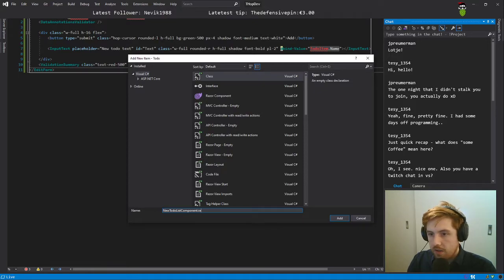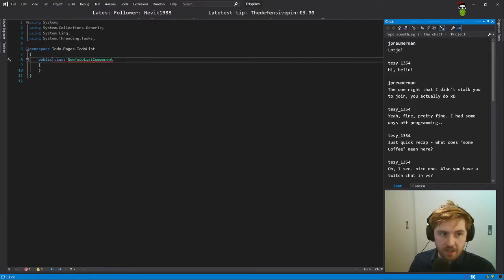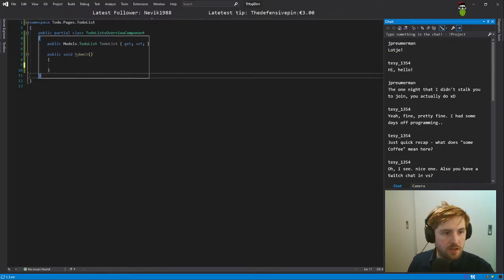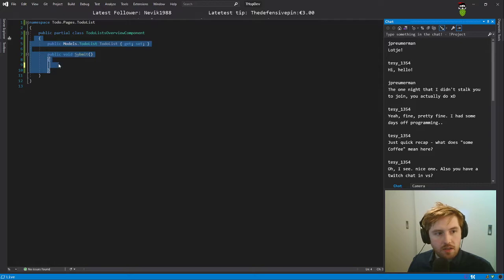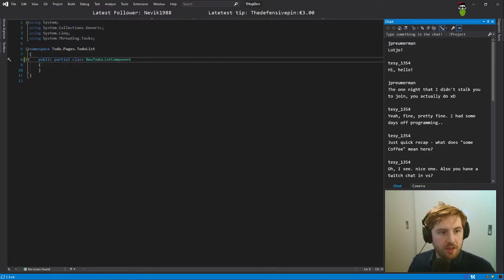Component .razor.cs. So this allows us to keep it stacked under each other, and we need to make it partial as it's the same class as the one as the Razor page. So let's go here and copy those two as it should be here.